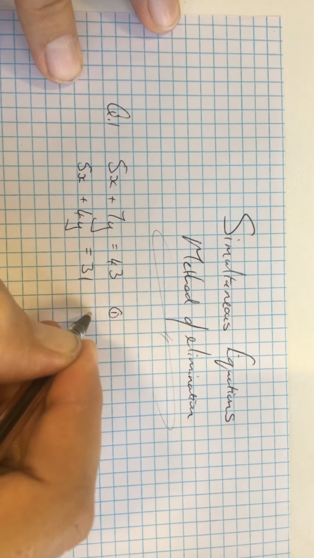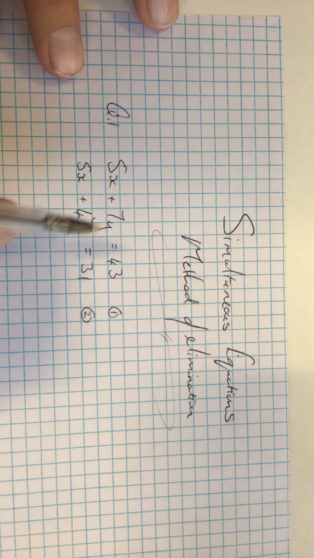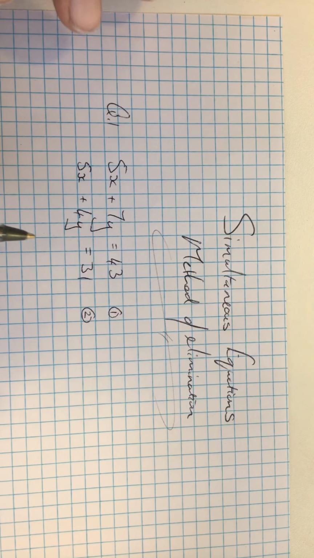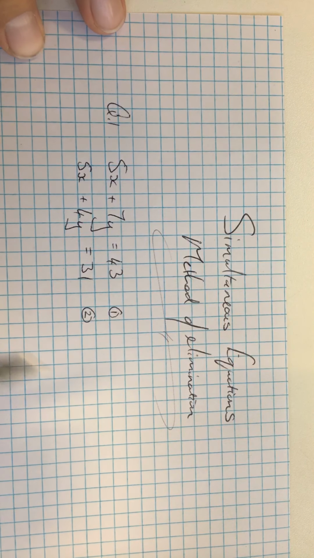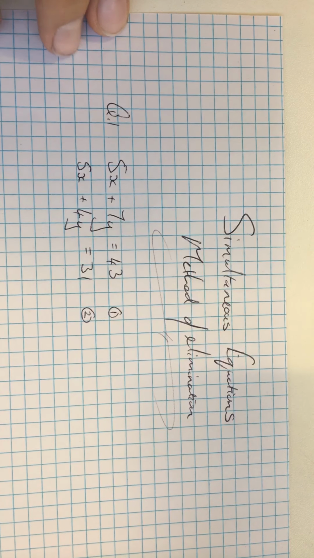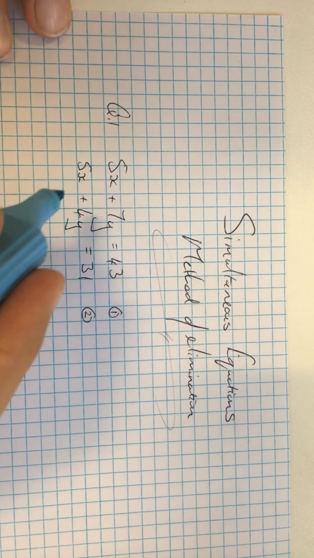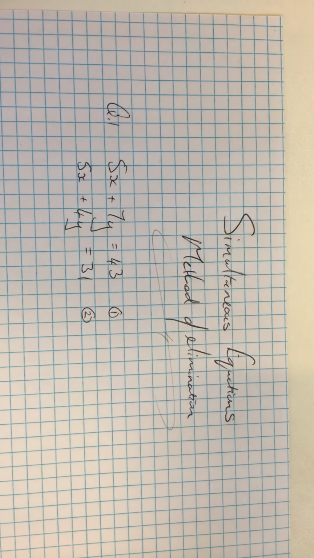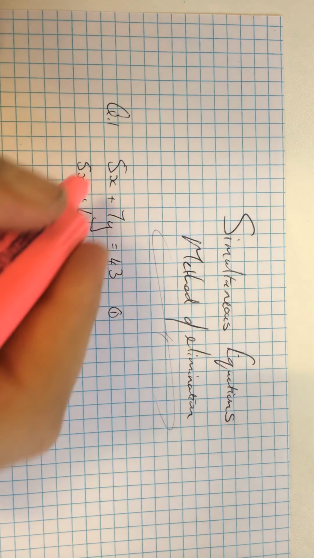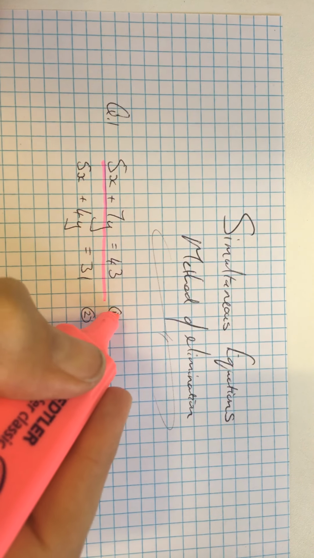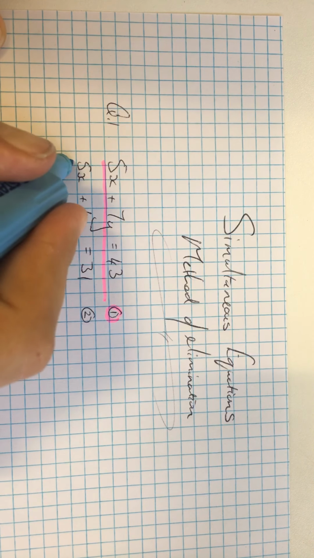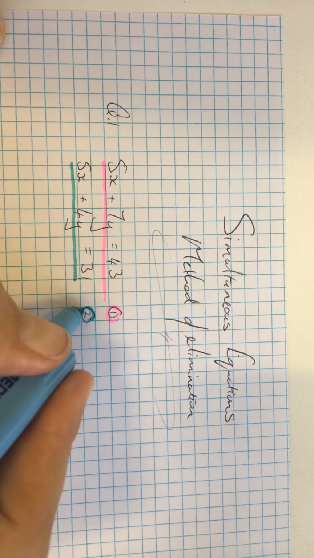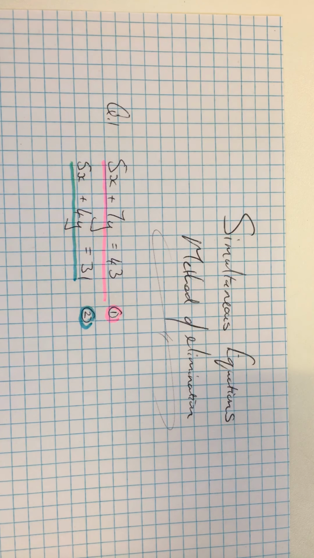I like to use this notation just to give them names, because they're going to be changing. It's still the same equation, but they're going to look different when I apply operations to them. So I just want to give them a name. Let's say this is number 1. Just going to put a red highlighter, and this one a blue highlighter.